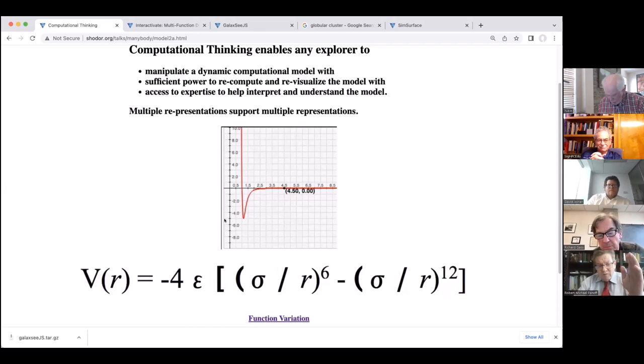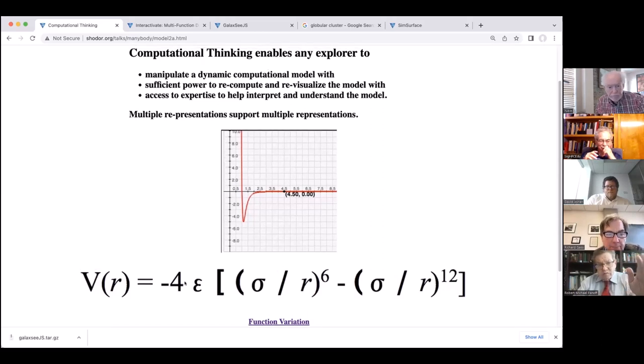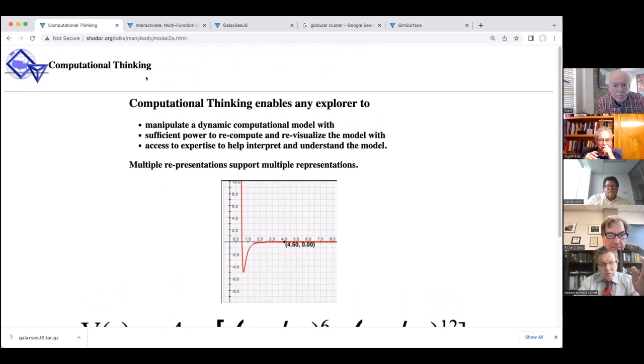But what's often confusing to students is if epsilon is a constant and if 4 is a constant, then why not just multiply 4 times epsilon and suck it in and make it a constant? And the reason for that has to do with the ability of looking at the equation and understanding what it's able to do.